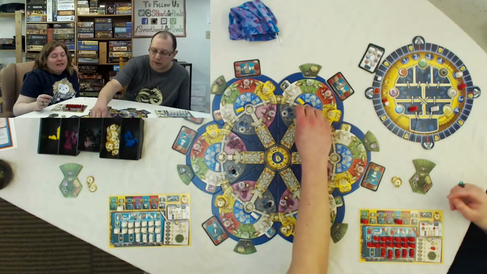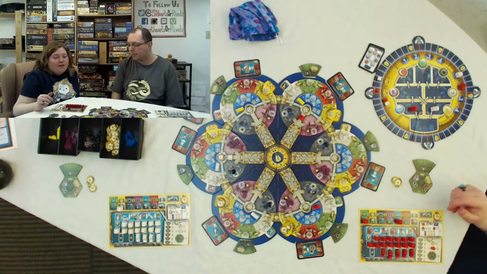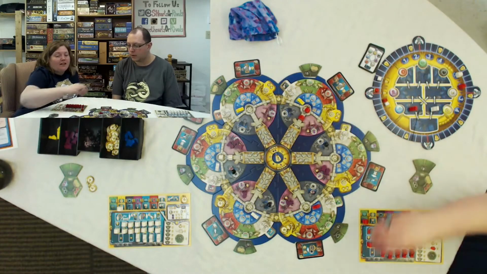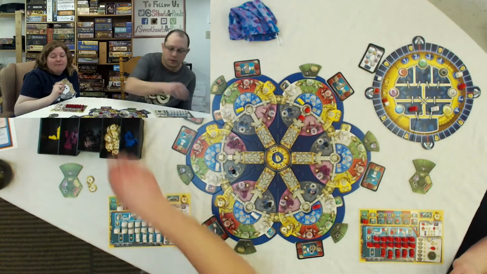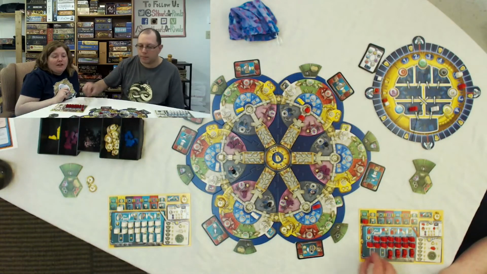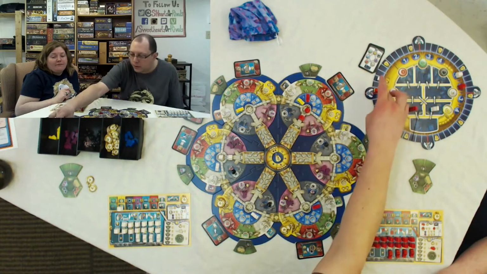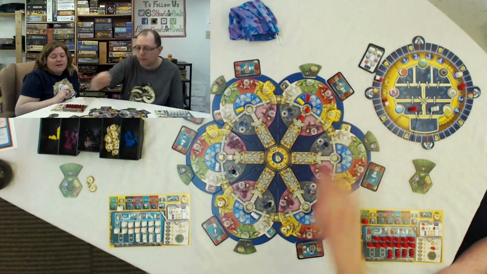Okay, so you're in F. I'm in F. And I'm going to make a submarine right there. And that cost me 2 time, so now I'm out of time. Okay. Which is very bad news for me, actually. Just like that, and you get 2 knowledge.